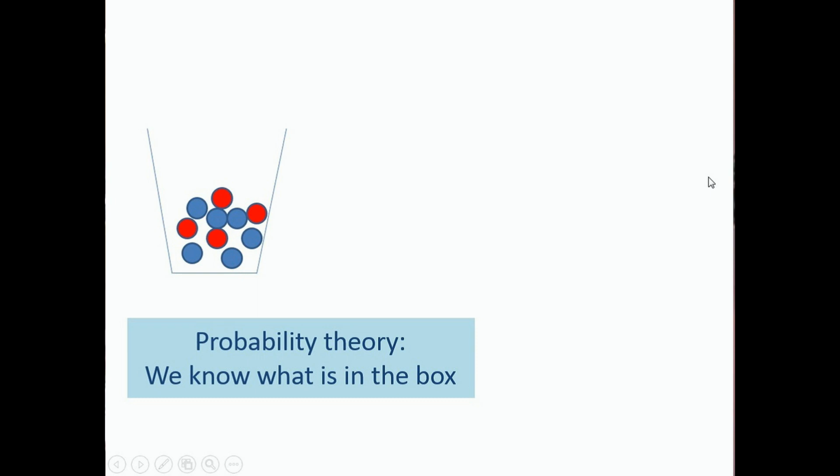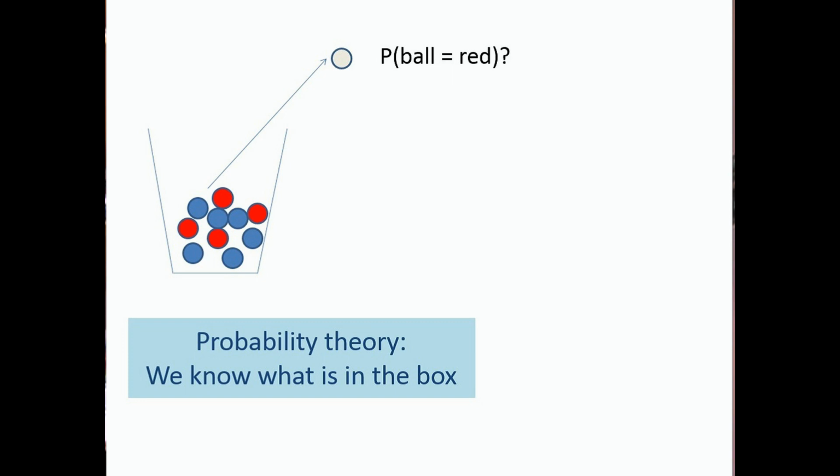In this video, I would like to tell you something about probability theory to understand what's going on in statistics. First of all, what is the difference between a probabilistic problem and a statistical problem? A typical problem from probability theory would be: we have a box with 10 balls, 6 of them are blue and the other 4 are red. So we know the content of the box. Randomly, we take out one of the balls. What is the probability that the color of this ball is red?